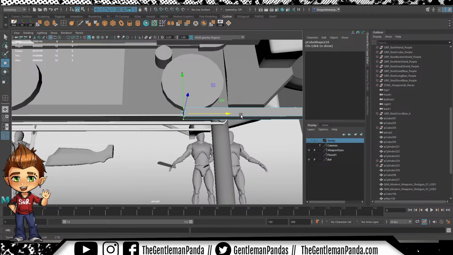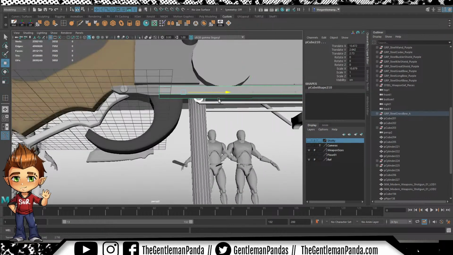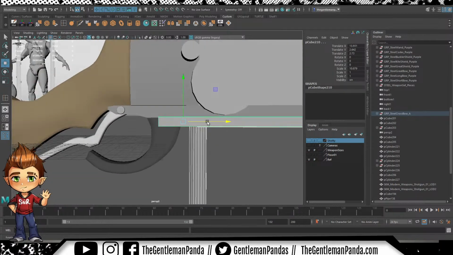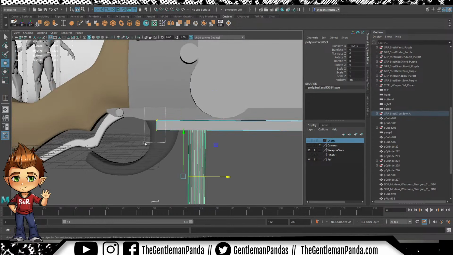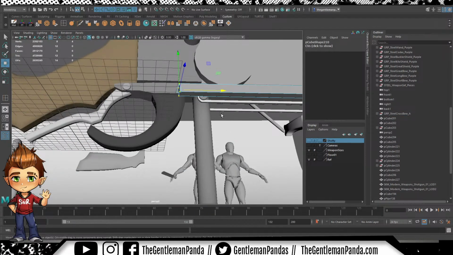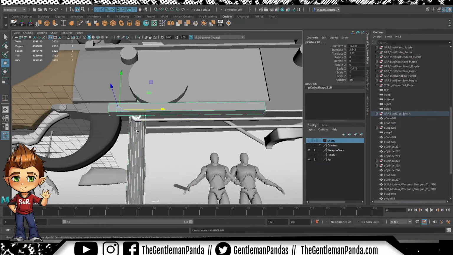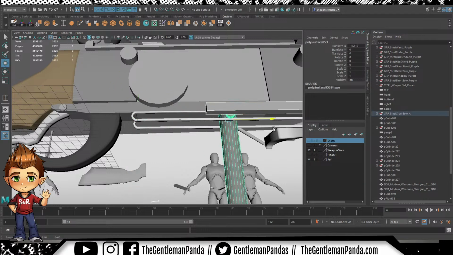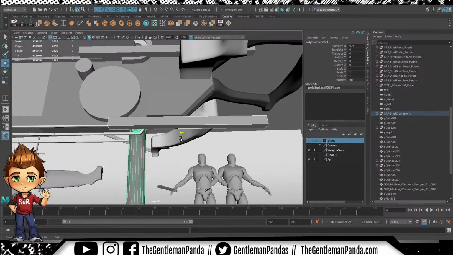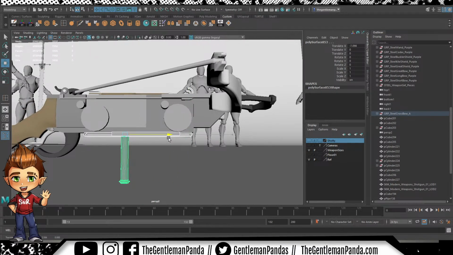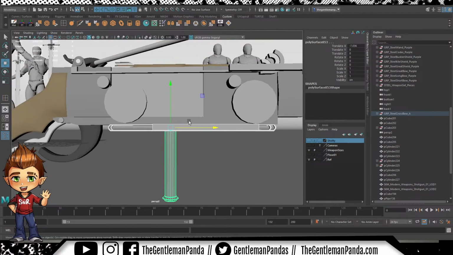I'm trying to shorten this so that when it gets to here, it's not really impeding anything. Okay, so that can work there. And it's the handoff that's the problem now.